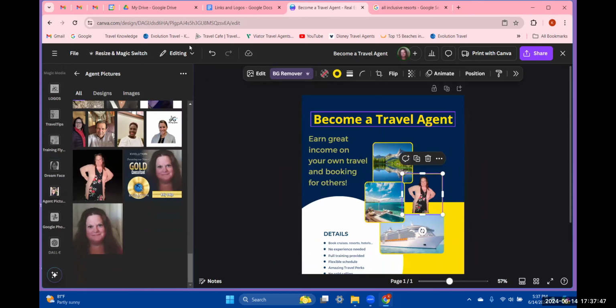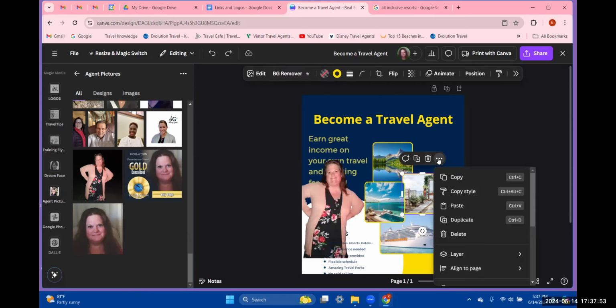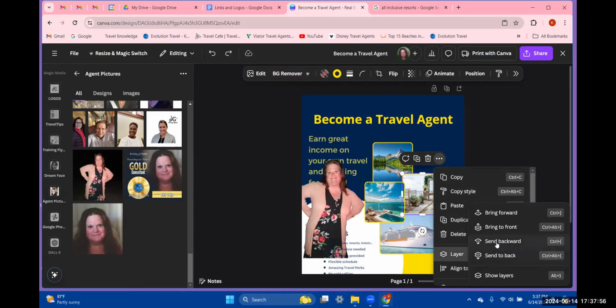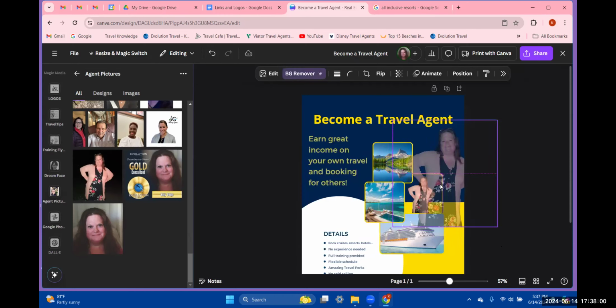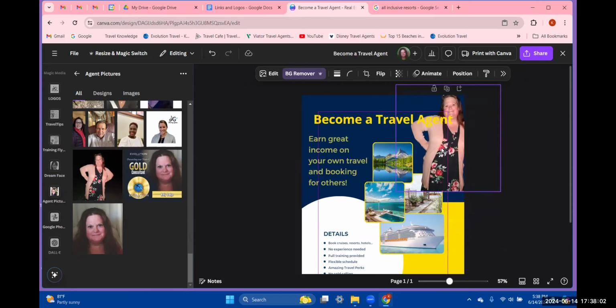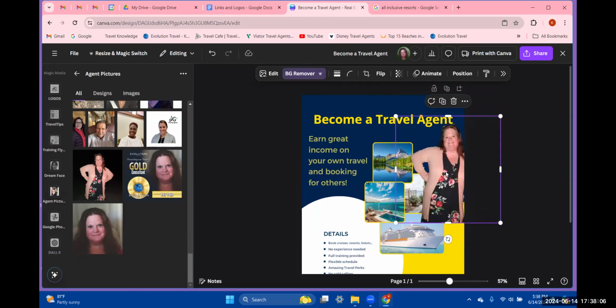I don't want to do that. Hold on. Just hit back if it doesn't go. Now I'm going to send this backward. All right. Because I can already tell it's trying to. So I would just want to send it backward, but not all the way to the back. And I want to see if it'll come in behind these pictures without going into that picture. And I might not be able to do this.